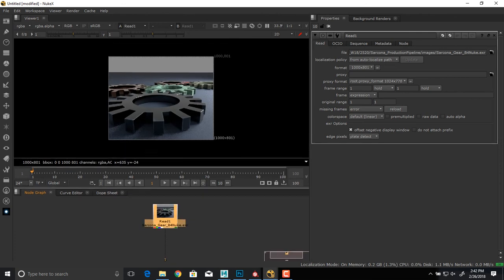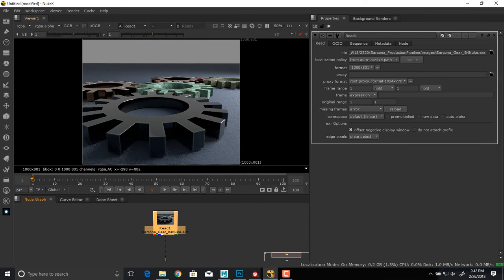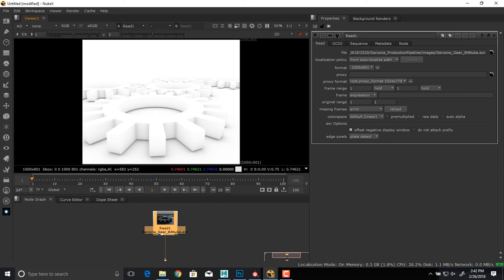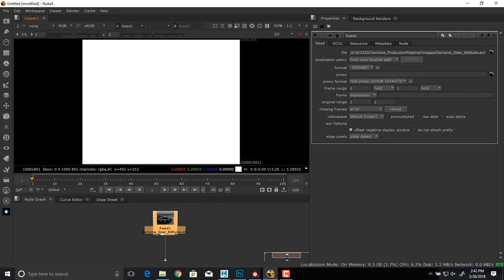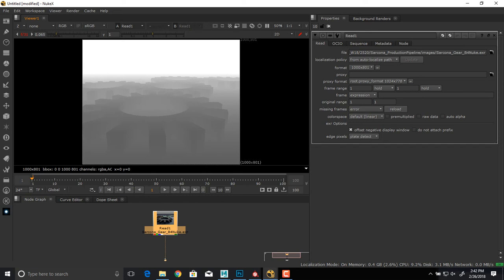Now this allows me, and this is one of the cool things about Nuke, that EXR saves the color, the Z-depth, and the ambient occlusion in one file. I can see those by going up to this area and looking at the ambient occlusion, there it is, and then looking at the Z-depth. Okay? Now you can't see the Z-depth from here, but if I again drag this slider to the left, then you can see that Z-depth happening.